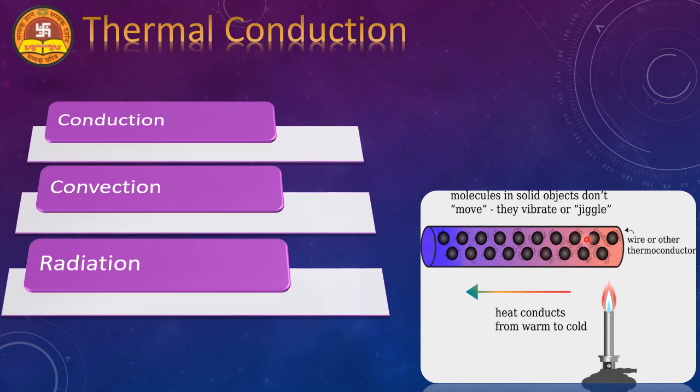Now, what is happening here, as you can see, the molecules which are present inside this material are actually not moving from one end to another end to carry the heat. Suppose the first molecule which faces the heat, and as you already know the molecules are always in a state of random vibration. So this molecule takes the heat energy from this oven and starts vibrating with a larger magnitude. And during this vibration, this molecule passes the heat to the nearest molecule, that means this one. And like this, vibration goes on and the heat gets passed from one end to the other end.